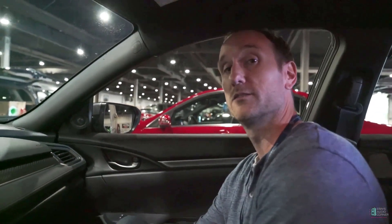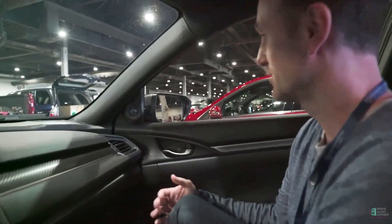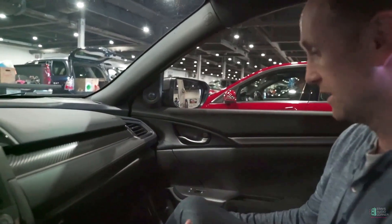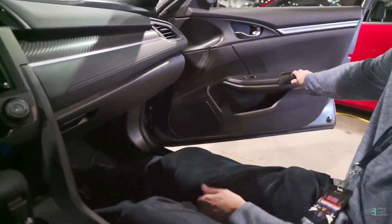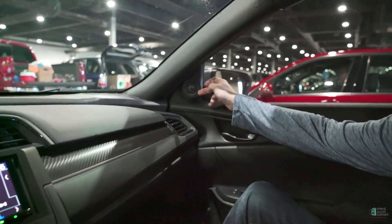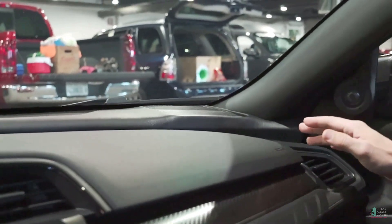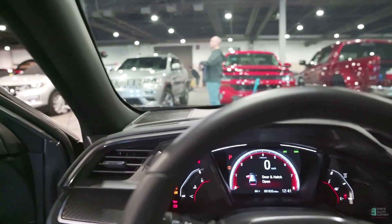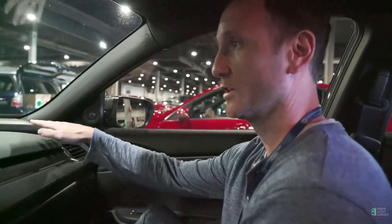For drivers up front, other than the subwoofer, I've got AudioFrog GB60s in the doors. I'll open it up so you can see — regular door yeah. Then there's a Scan Speak beryllium dome tweeter in the sail panels. Up front is where the money shot is — this car stock does not come with mid-ranges in the dash at all.